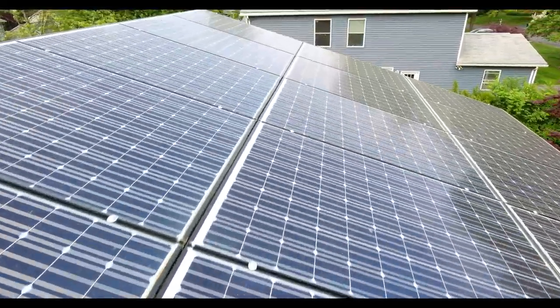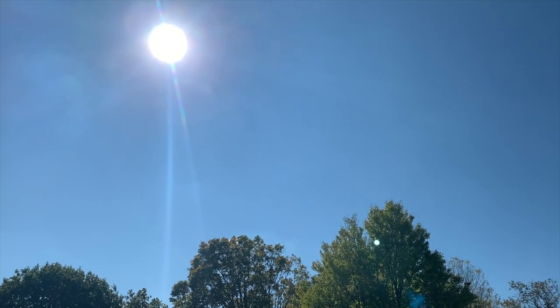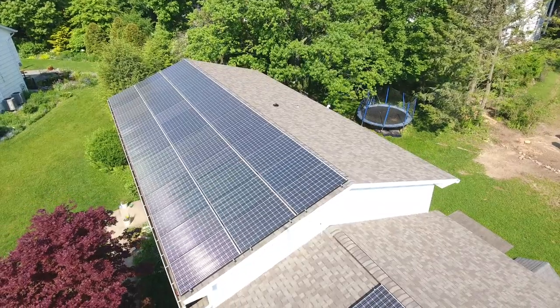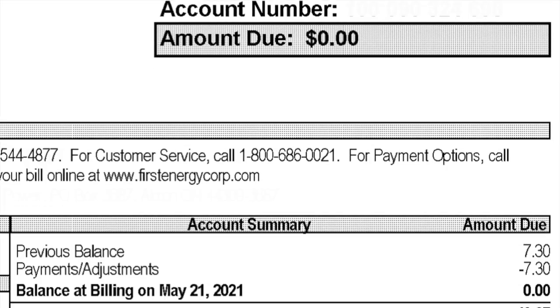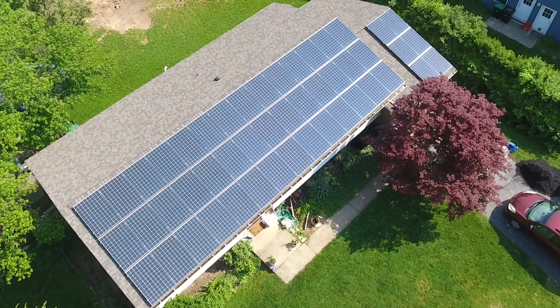This collection of aluminum, glass, and semiconductors — what we call solar panels — are an amazing invention. They take sunlight and turn it into electricity. It was a dream of mine to get solar, and it's so satisfying to know that all of our family's electrical needs are covered by these panels that I was able to install myself. Not only does this system provide our electricity, it generates income — sometimes the power company is paying us.